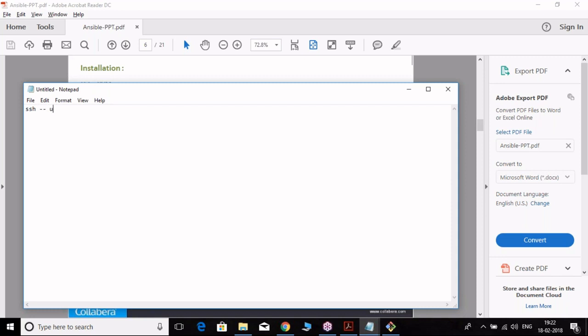Either you can use a username and password, or, as we do with AWS instances, a username and a PEM authentication file. Instead of using passwords, we use a PEM file.